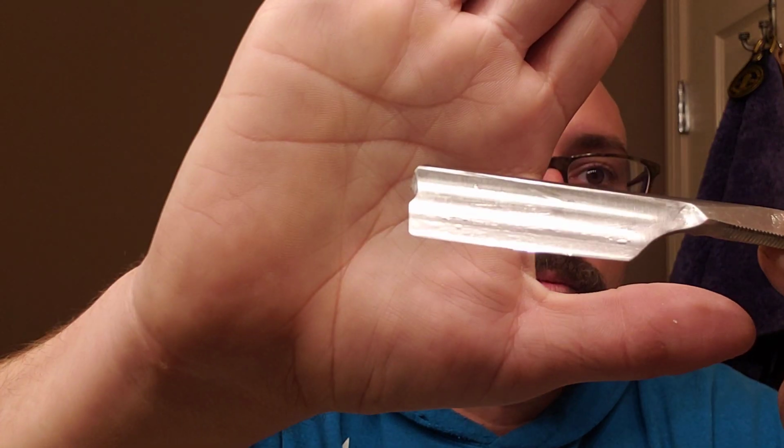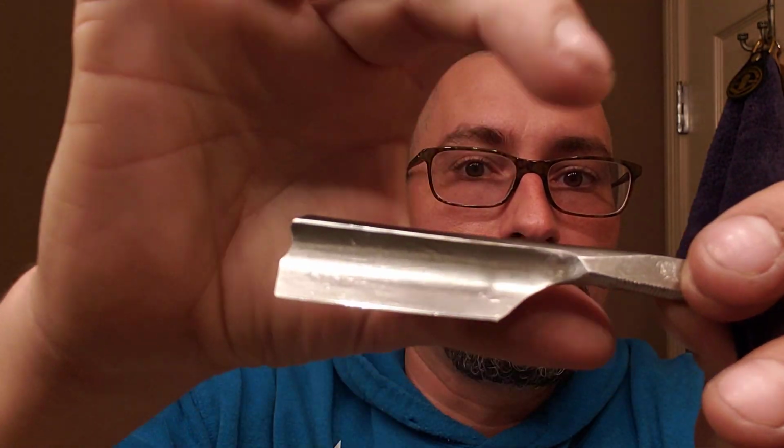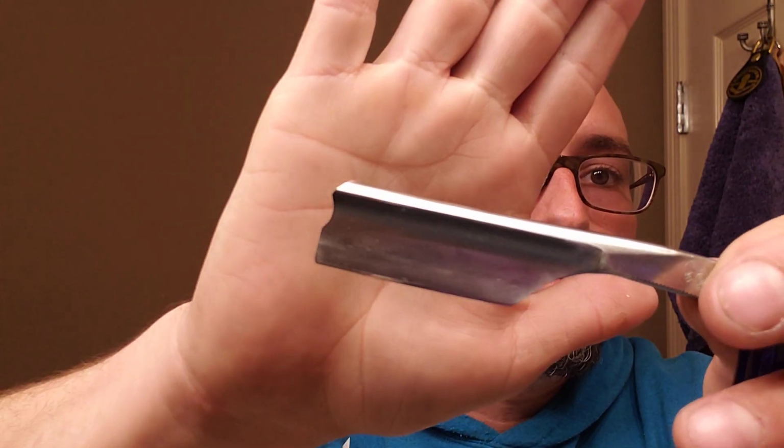Ooh, that's very nice. So you see, guys, it's got a little bit of a barber's notch. We've kind of gone shoulderless here. Polished up, looking really good. I mean, this is a nice looking gold dollar. You don't see all the hone wear and all the extra scratching. There's a little up here, but honestly, if you didn't know it was a gold dollar, you'd just think it's a sweet looking blade. So it will hold an edge, guys.